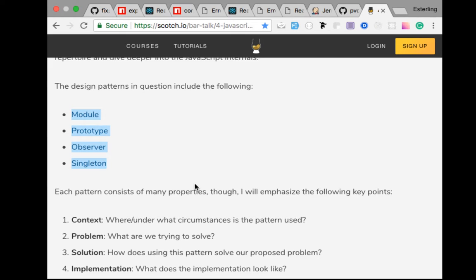For example, if I know which design pattern Express.js is using, I don't need to look at every piece of code. I can just look at one spot, and I will be able to know every feature about Express without even looking at the code.